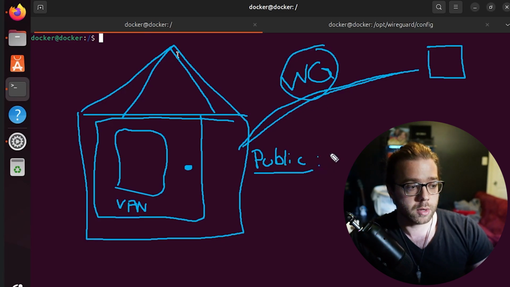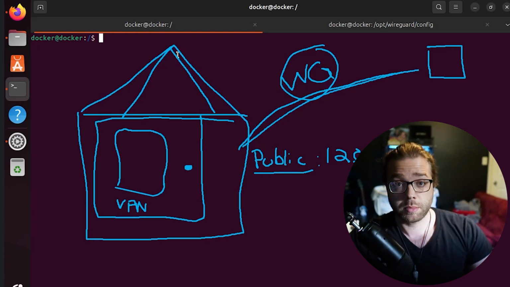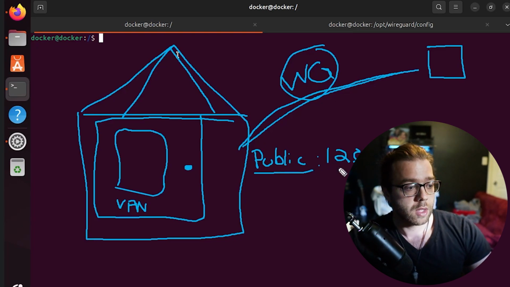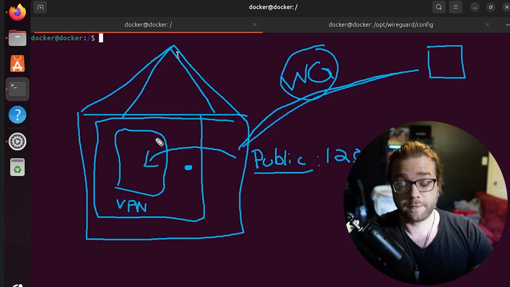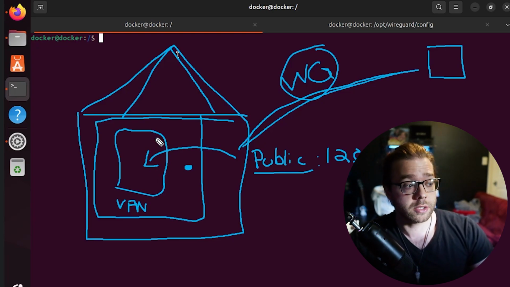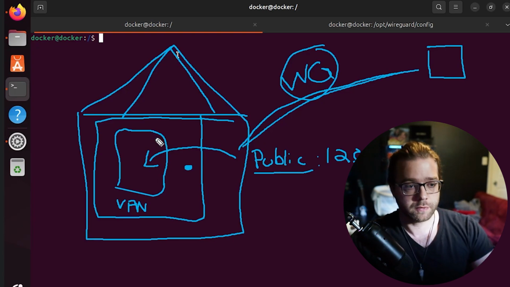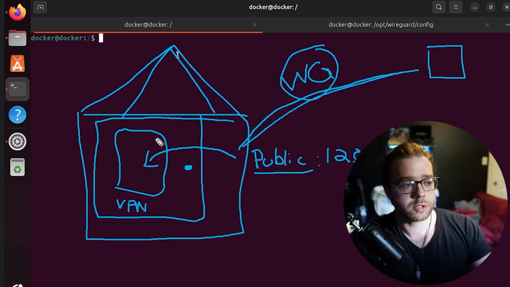It's going to have a port number. Let's just say 1234 for now. That's a messed up 3, but totally ignore it. And using that port number, it's going to forward the traffic to your VPN server, because that is what it's going to be configured for. I'm going to be showing you guys that in just a moment when we start actually doing the configuration. But here's a good way to understand it.